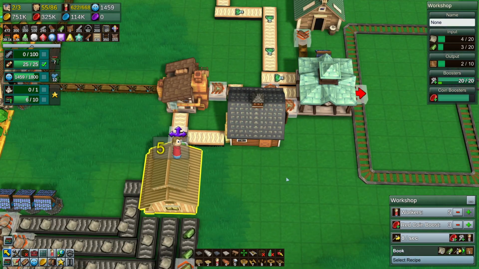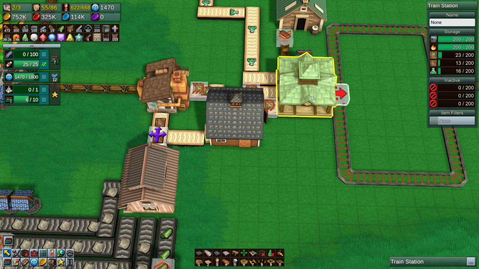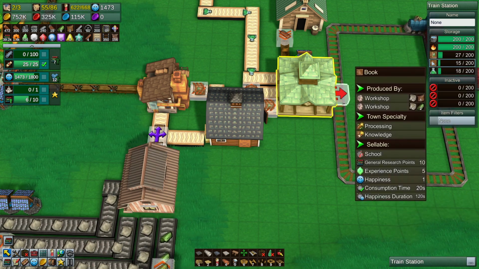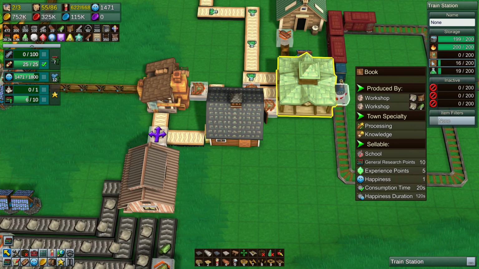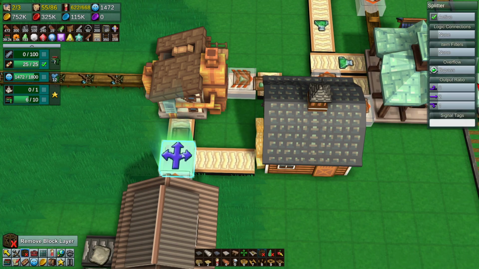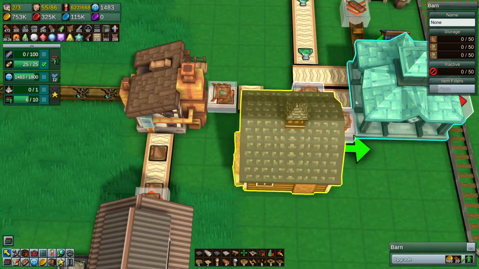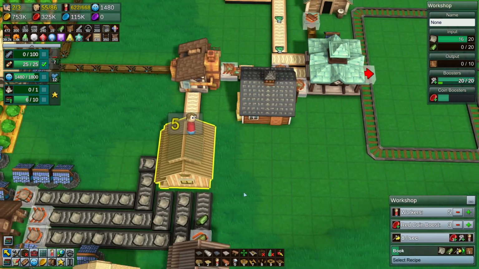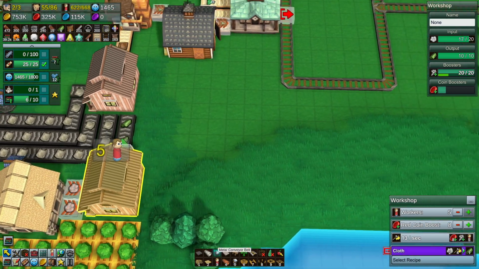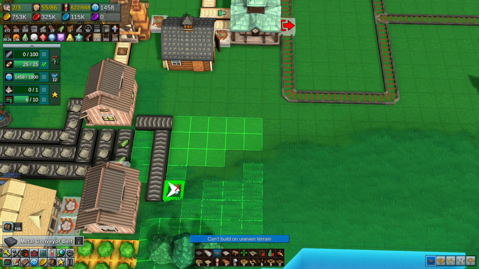So what we're doing here, actually, is putting the books in here because the books are giving us general research points. I don't think we should be doing this anymore. I don't think this is the smartest thing to do right now. We want the books to go. Now the issue is this, man. Things are going so fast, but it can't output it fast enough. So let's fix that.